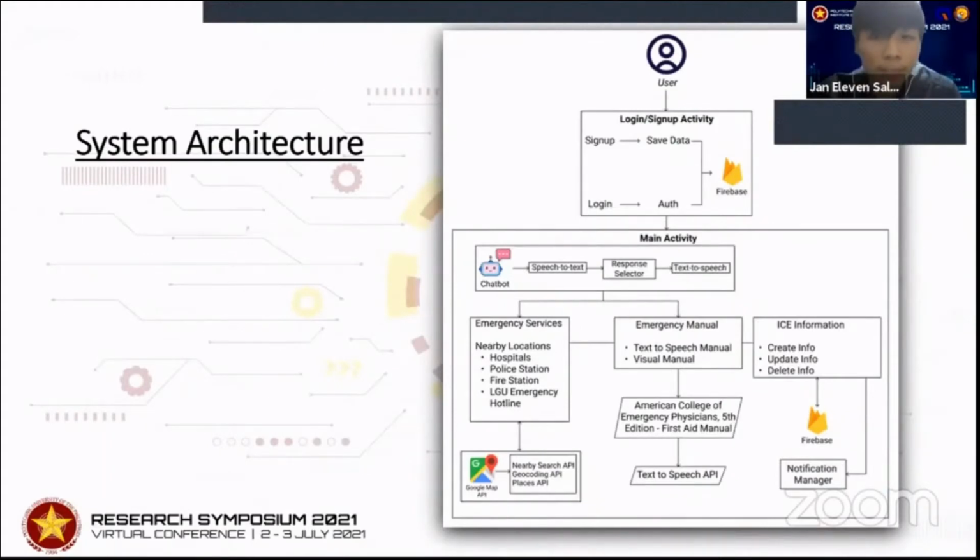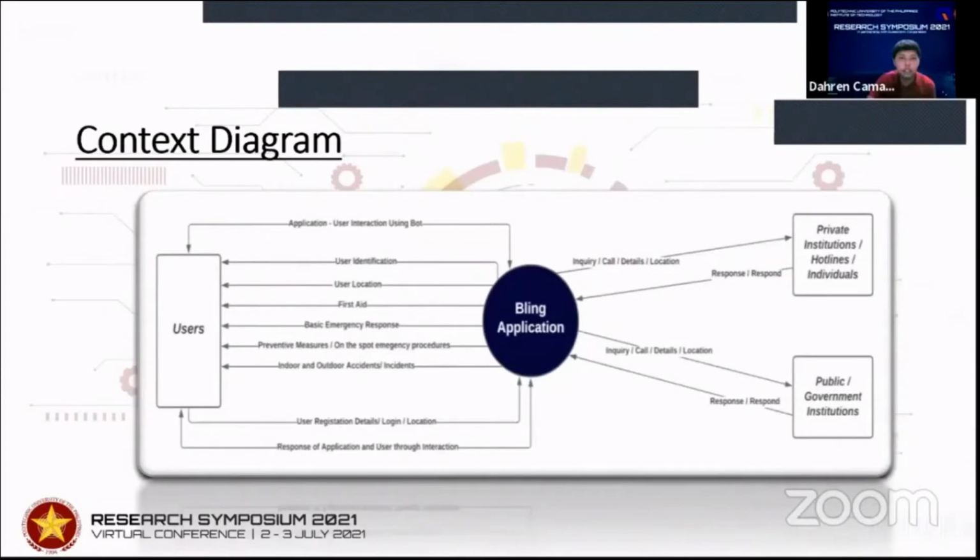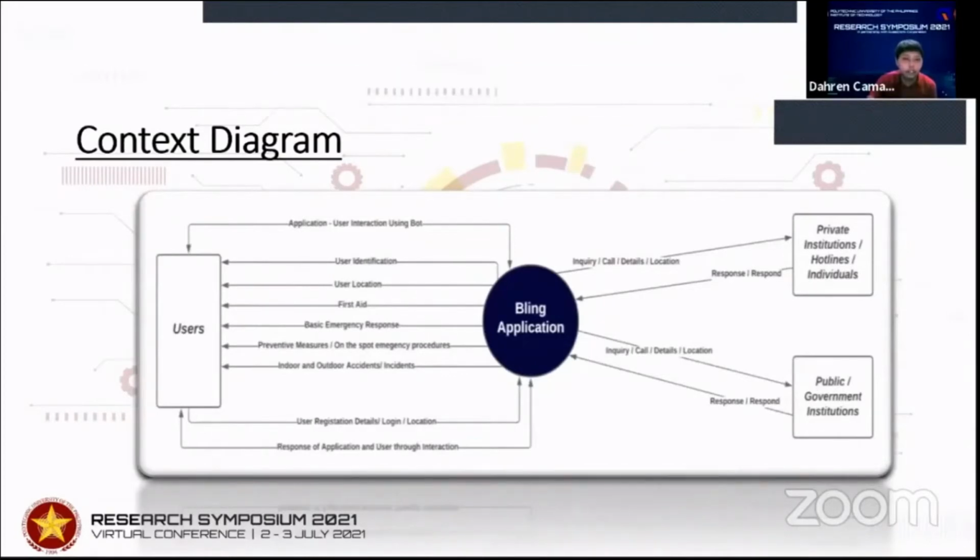So for the next diagram. So our context diagram shows that the application serves as a medium for interaction between the users and the application service, which is the function of finding nearby services. So the user provides the data input for login and registration, chatbot interaction through voice recognition, and usage of nearest emergency function. The application on our context diagram interacts with the user through the chatbot and buttons on the interface. So it also gives the user first aid instructions and response for the request of finding nearest emergency services.